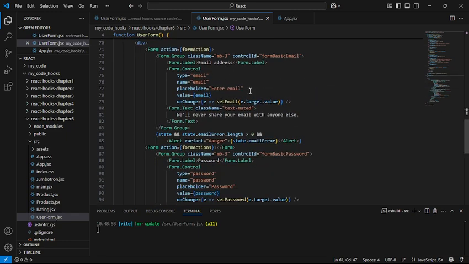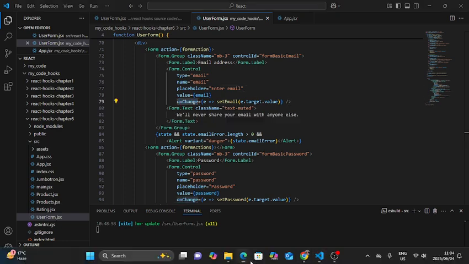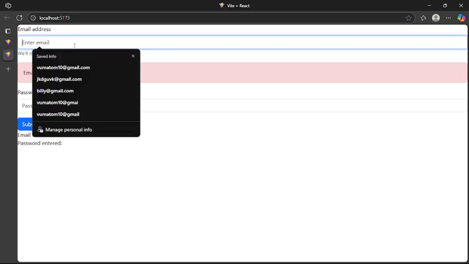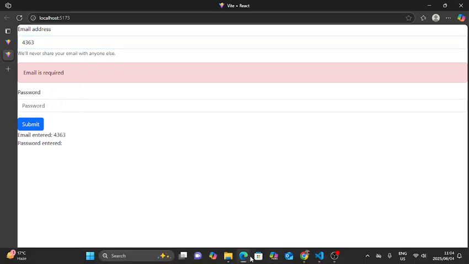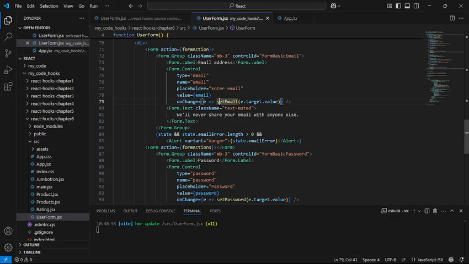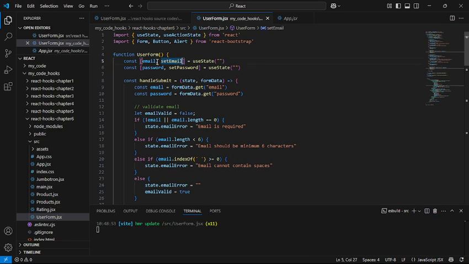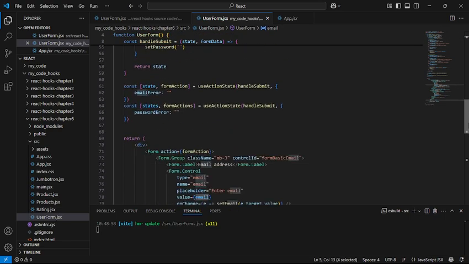Then this is basically the form. As you can see here, when we are inputting data in the form, placing our email here, you can see the state of the data changing. As I mentioned, the setEmail function, which is set here, is changing the state of this data.